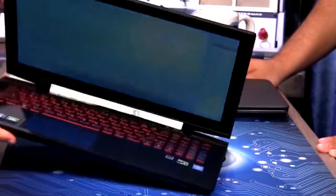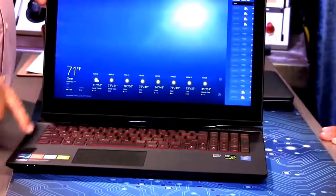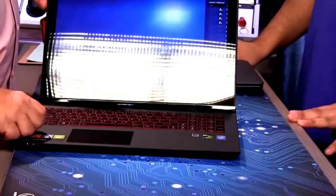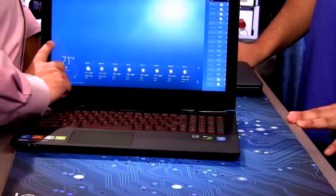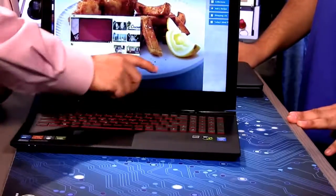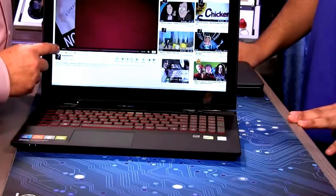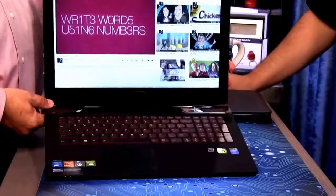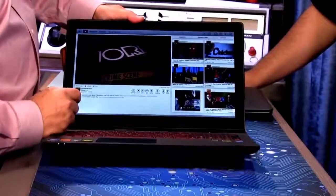It's big, it's heavy, 15.6-inch screen. Now the touch version has 1080p. They do make a version of this with a UHD screen. But I have to say, even with 1080p, I found it hard to read this. I had to go into the Windows settings and make the fonts a little bit bigger because some of the touch points are a little hard to see. And just as you would expect with a laptop that's about media, it's got pretty good sound. Watching a movie, it sounds pretty good for laptop speakers.